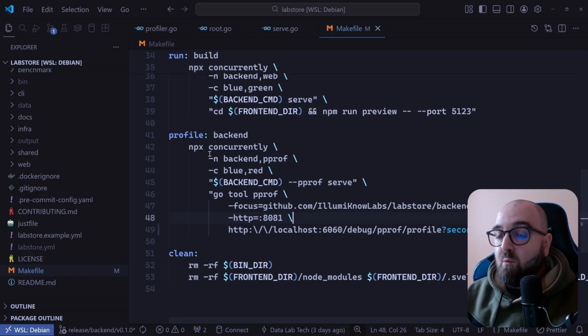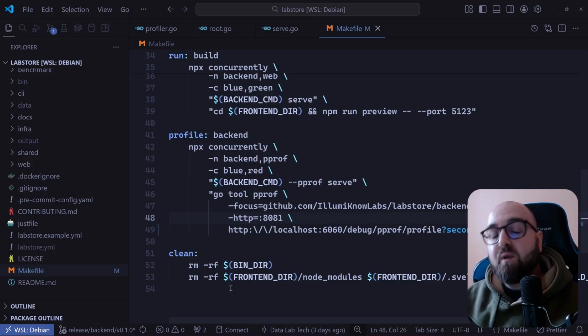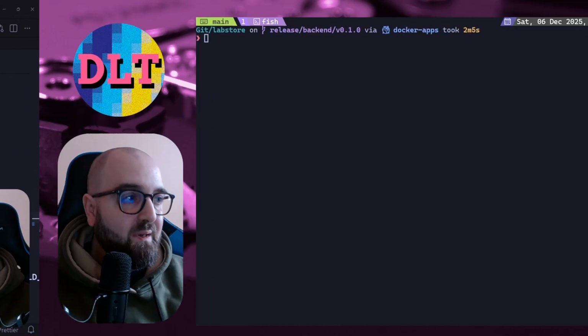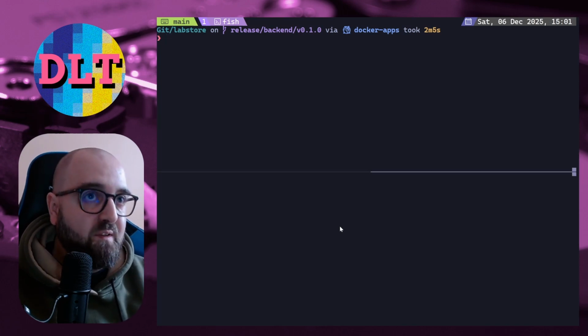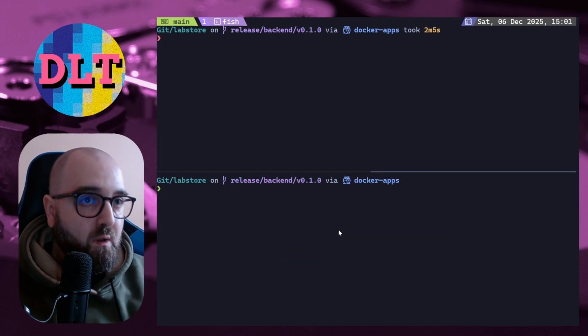So what you do to run the profiler is essentially run make profile, and for instance run the benchmark on top of LabStore, wait for 60 seconds, and then we'll get some data. So let's run our profiler for LabStore. First let's split this into two.